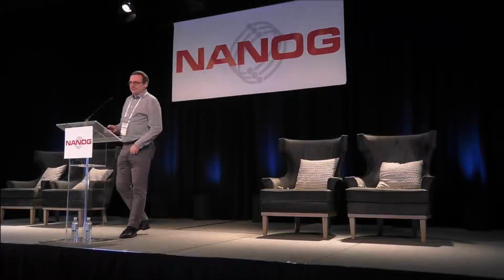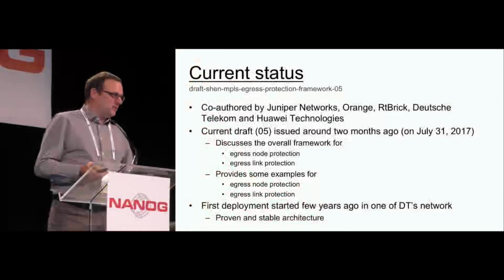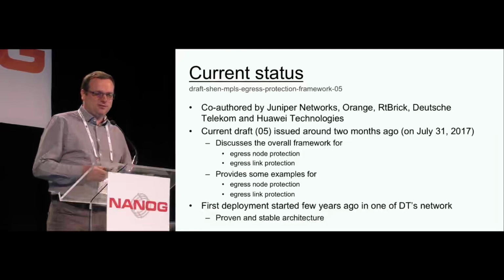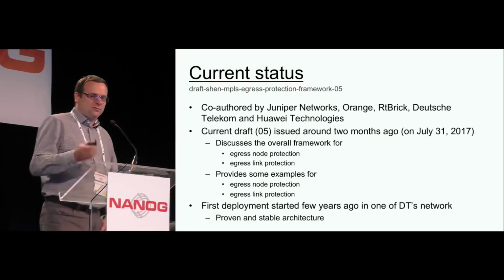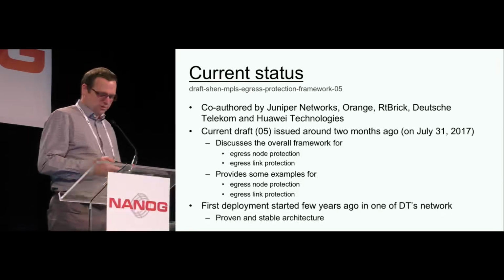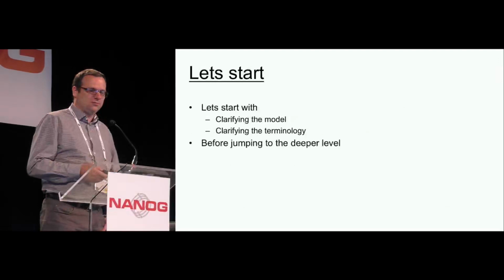I will talk today about egress protection, fast egress protection. That is a joint project that we've done at Deutsche Telekom. We started a couple of years ago, actually, and now it's in full production. The draft was issued last year, 2016. This slide is not very accurate because we already have version 6 of the draft, with support from Juniper, Deutsche Telekom, Huawei, and as well Orange. So Orange as well joined us in supporting the draft.